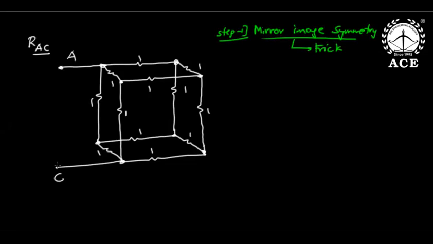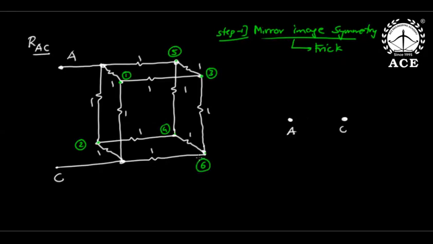See, what are the target terminals here? A and C. Now, A and C are my target terminals. Now I will place them on the same common axis. Now the remaining network I should write. So let us say this is node 1, this is node 2, this is node 3, this is node 4. Adjacent to this is node 5, adjacent to this is node 6.